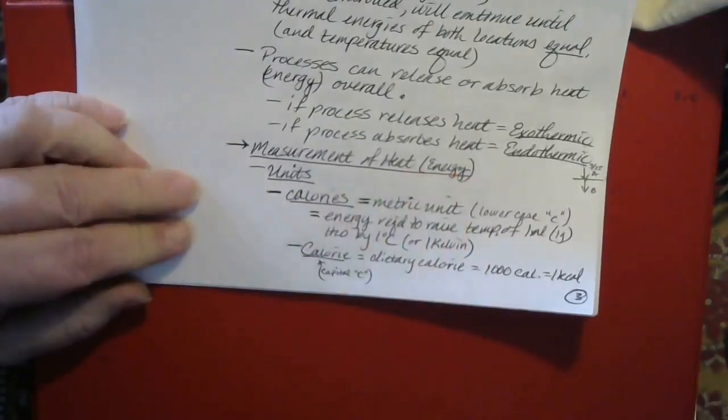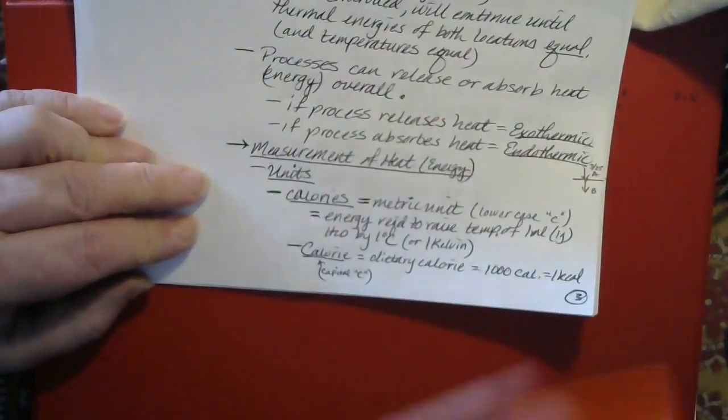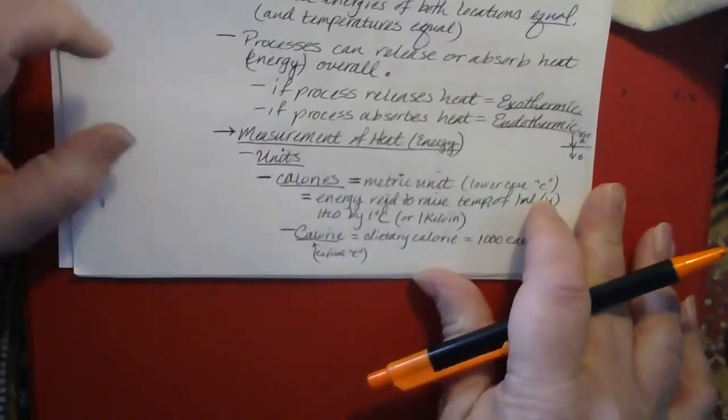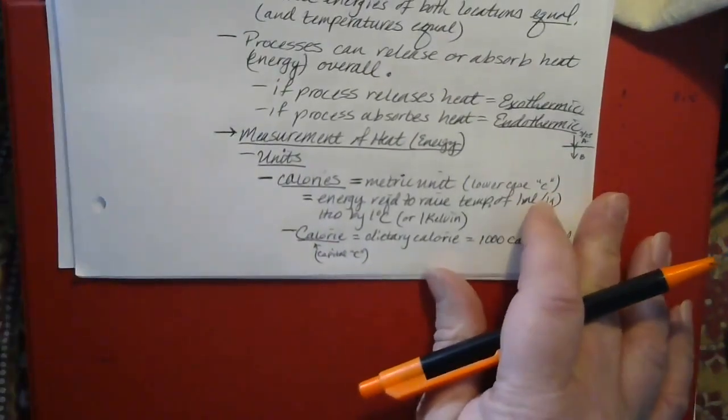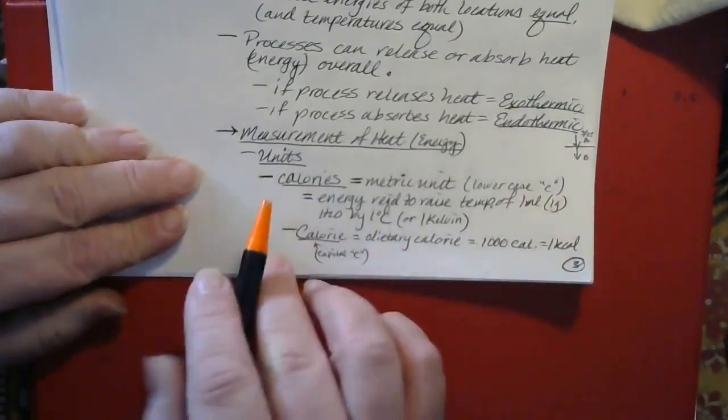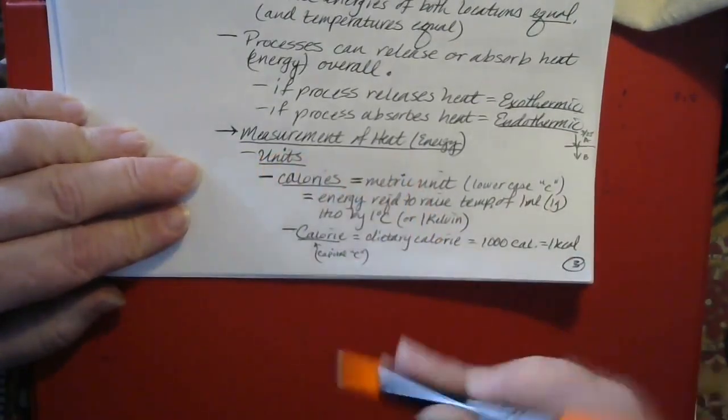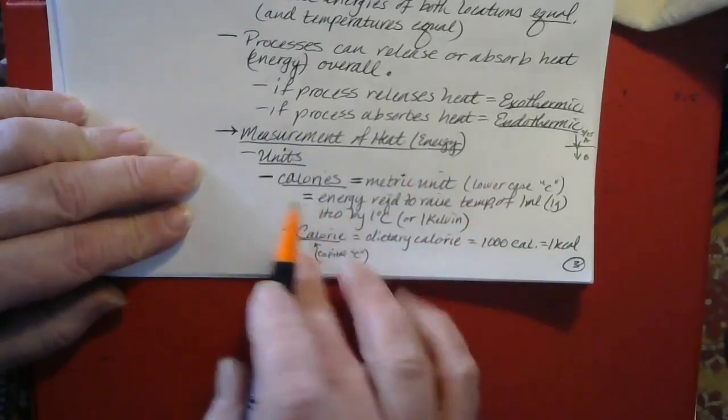Measurement of heat. We were talking about heat before, heat being a form of energy, or technically transfer of energy. So when we talk about heat flow, it's kind of actually redundant, but we tend to say that anyway because we tend to equate heat with energy, even though it actually technically refers to the flow of energy. We need to be able to measure heat or energy.